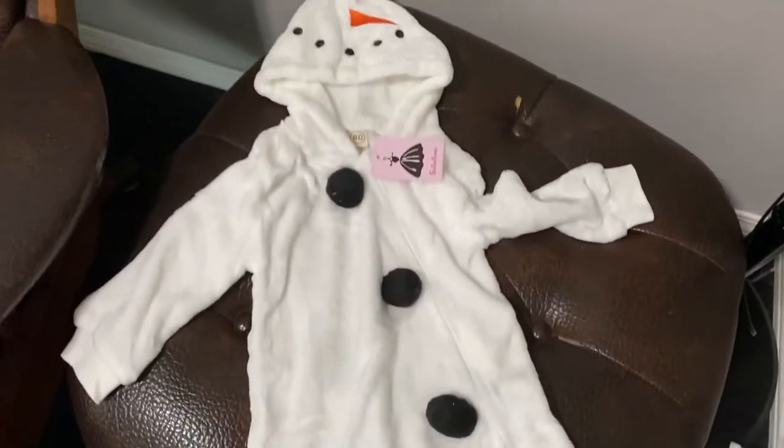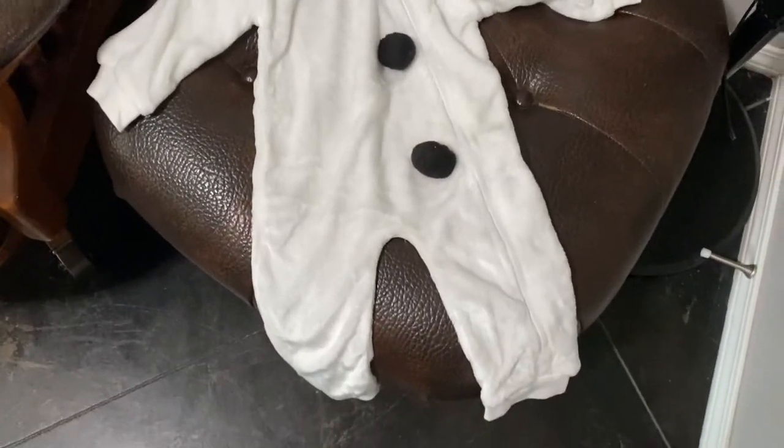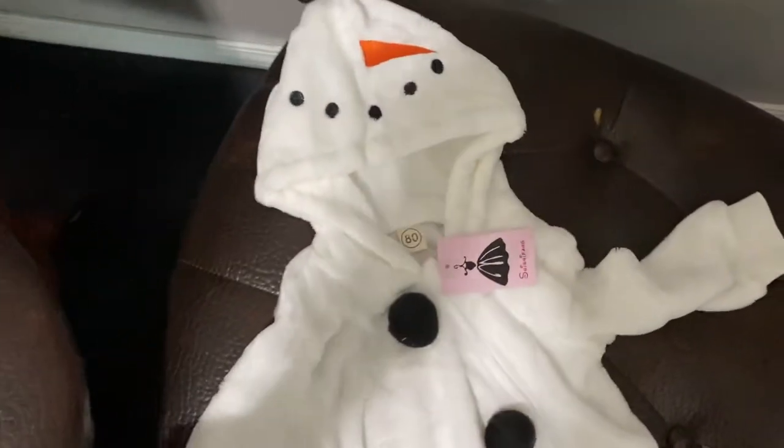This is kind of big though. This is 0 to 3 months. It'll be big on her, but it's fine. It'll last longer that way.